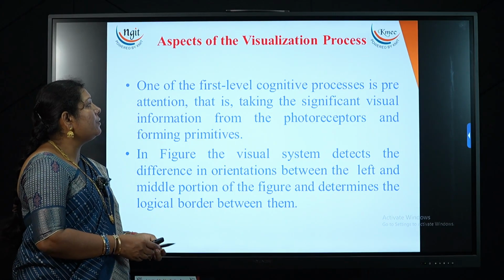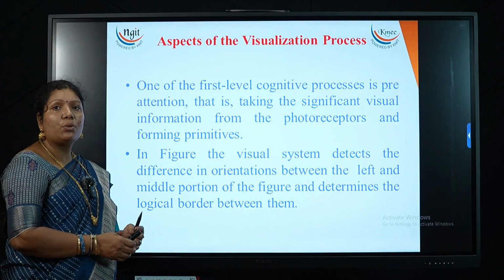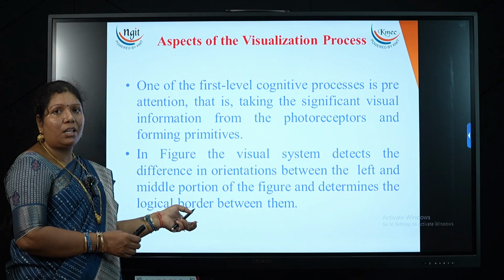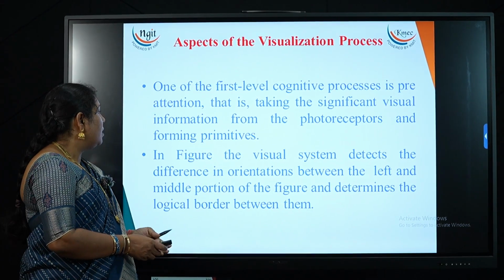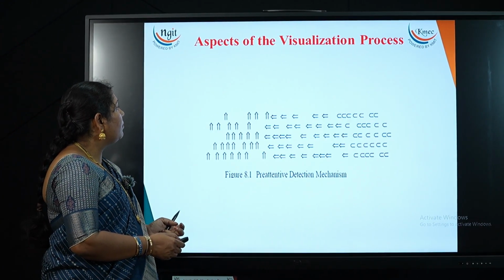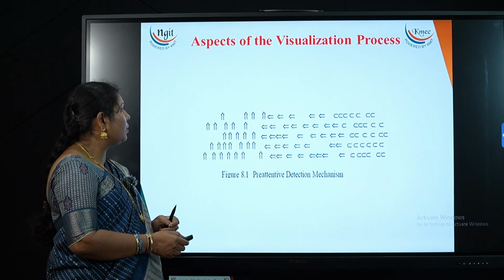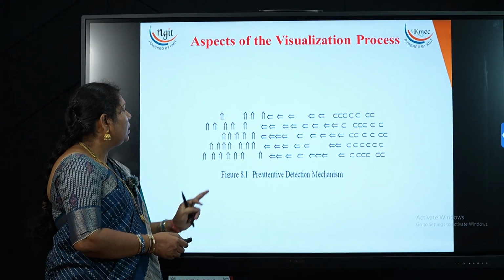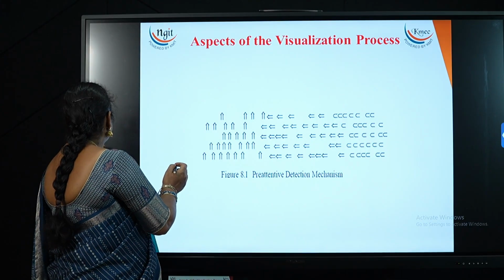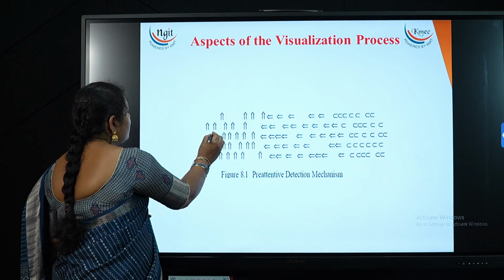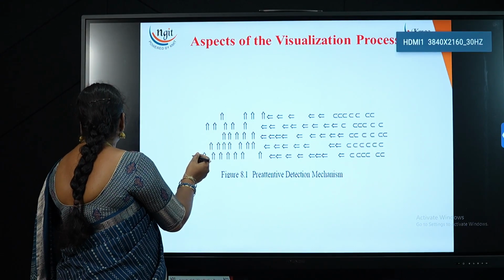At the first level we should understand what we are going to understand from the given image or given data, or whatever data set you are going to use. For example, we have a figure like this. If you see here, you have different kinds of arrows, right? One is moving towards the top. If you observe here, one is moving towards the top.